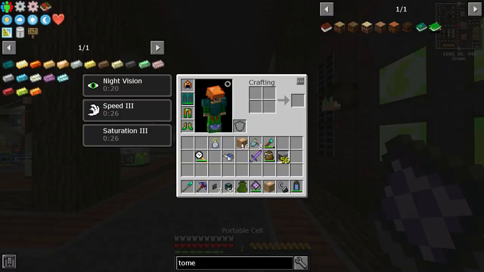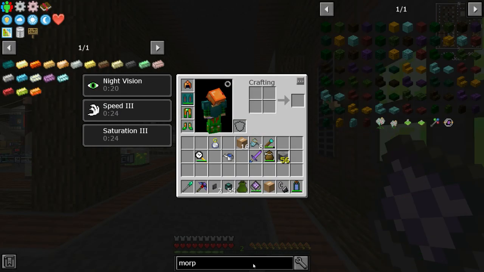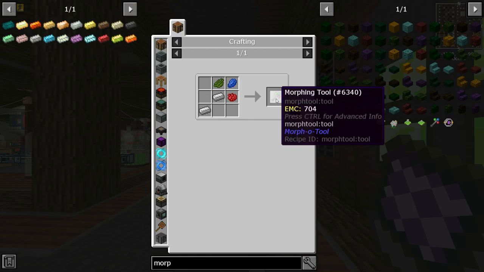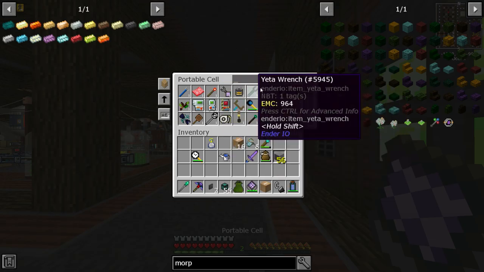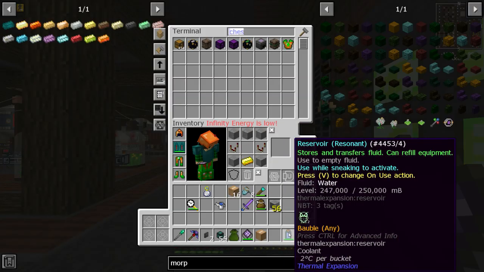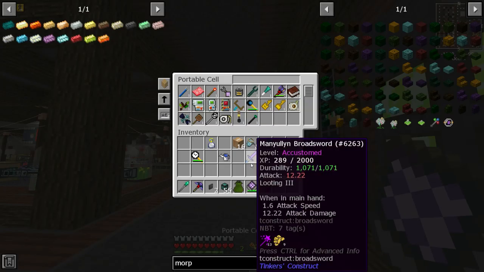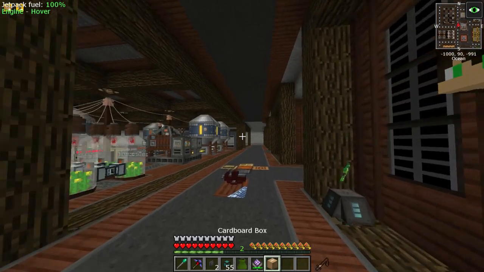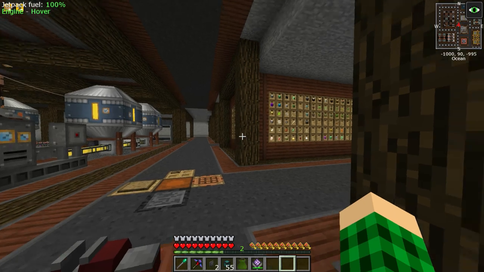And the Wand of the Forest, we probably have that, wrench, morpho tool as well. But that, the morphing tool, that caused, I think, quite a bit of issues. Sometimes when it glitched out and stuff and could cause crashes, I think. Also our sword is probably a good thing. And then the rest of the stuff we have in our AE system, so it should be all good.